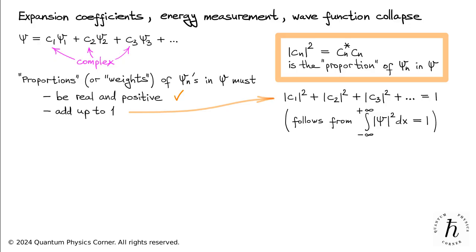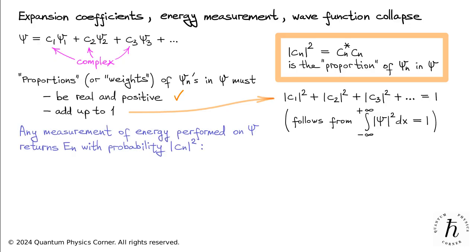Unlike in classical physics, the result of a single energy measurement on a quantum system in the superposition state psi is not deterministic, it is inherently probabilistic. Additionally, the measurement device will yield only one of the specific values, E sub 1, E sub 2, and so forth, corresponding to the energies of the stationary states that make up the superposition psi. Each possible outcome of the energy measurement occurs with a probability given by the squared modulus of the corresponding expansion coefficient. Let me present the following diagram to illustrate this important concept.